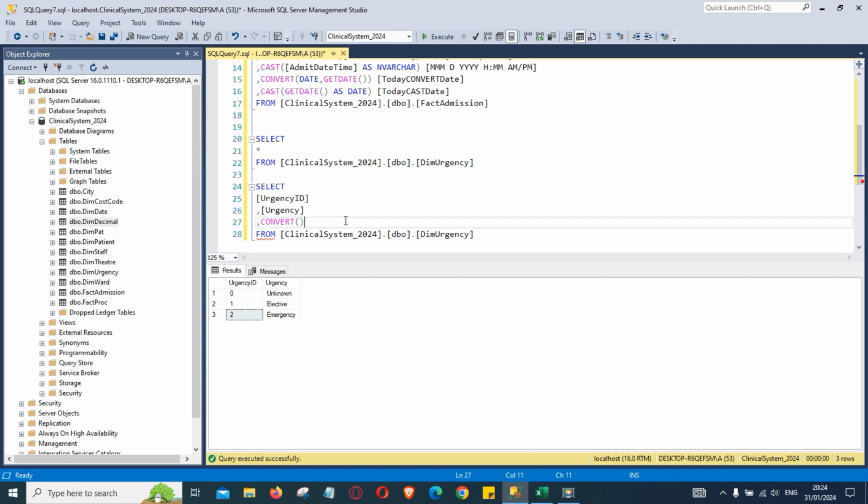Convert, we are going to convert our urgency ID column, I and D, and we are going to convert this into varchar, right, and give it a meaningful name, varchar. That's what we did. Okay, copy that and paste at the end.